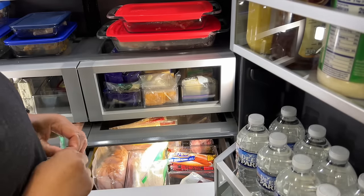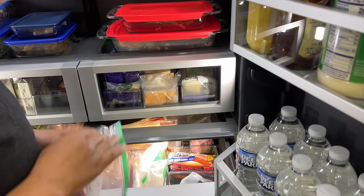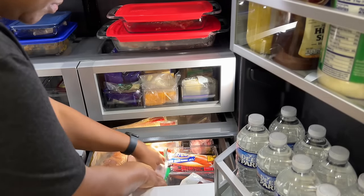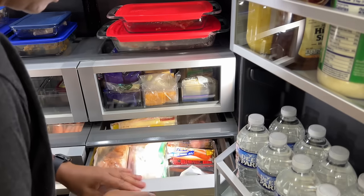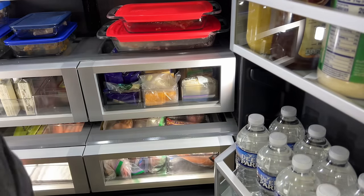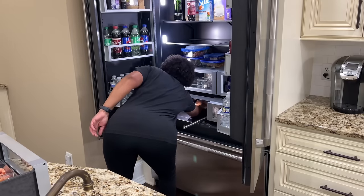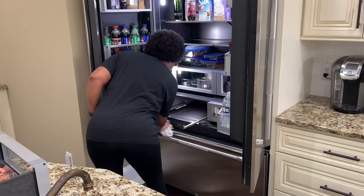Most of these items are from the charcuterie board I made on New Year's Eve. If you didn't see that video entitled Winter Clean and Decorate with Me, at the end of this video, go back and check it out. Today though, all of the items from the charcuterie board have been eaten. And as you can see, I placed those items up front so the family can eat those first before any other items.